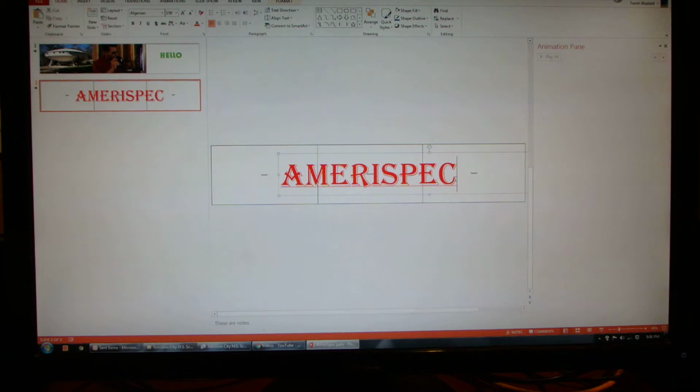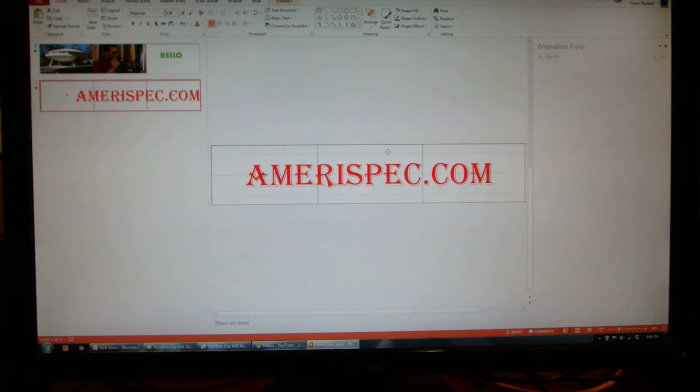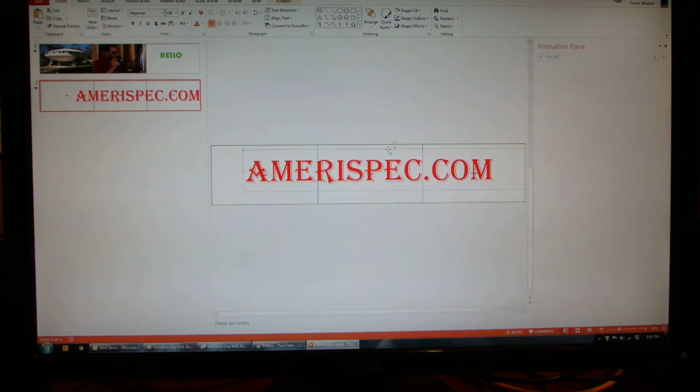You can just keep hitting enter and keep going down. This will be my second slide, and you may even put mayorspec.com or whatever you want. Oops, you've got to make sure you grab the right thing here. So everything kind of moves around. You just got to be careful. If you mess up, go ahead and hit the undo button up on the top and get back to where you were.